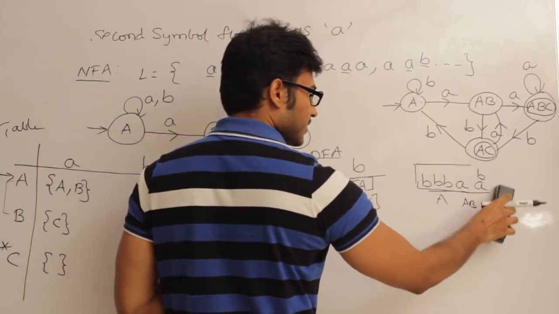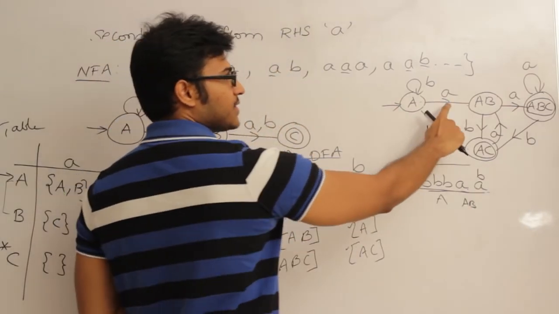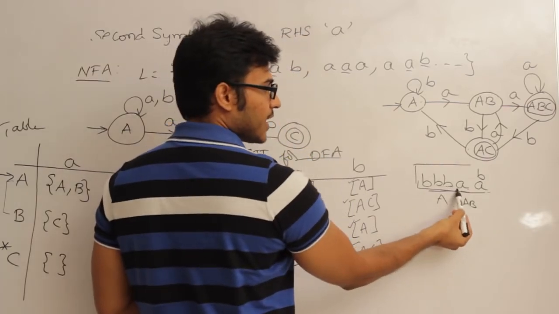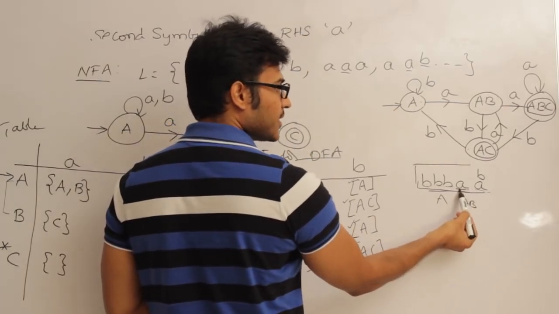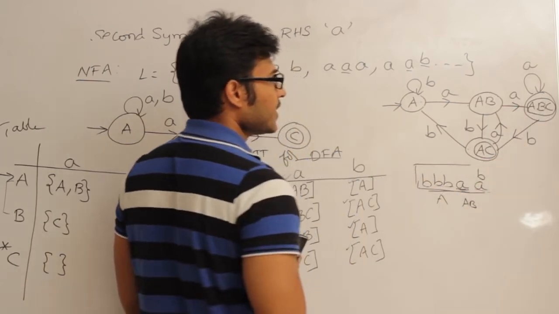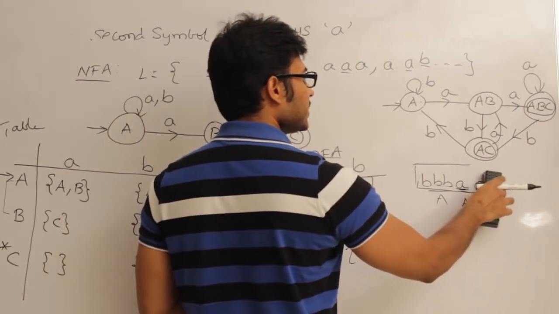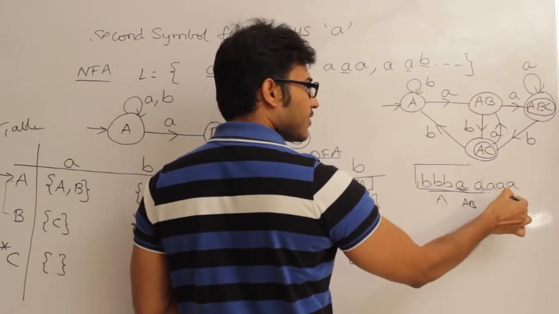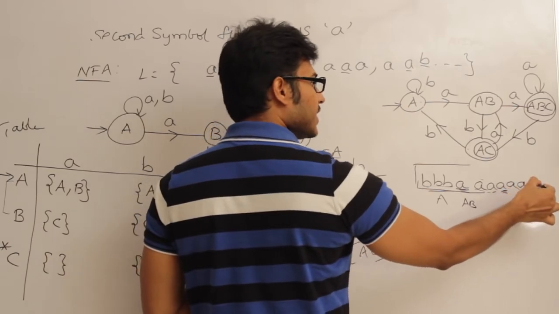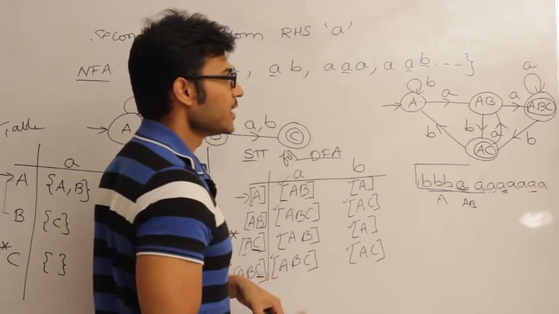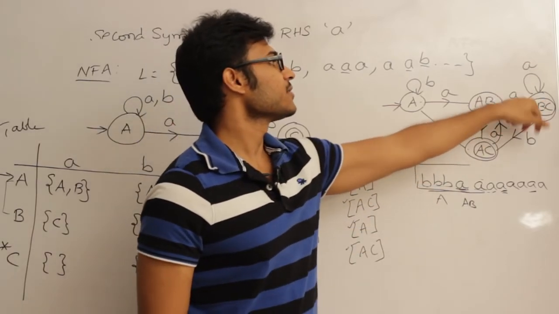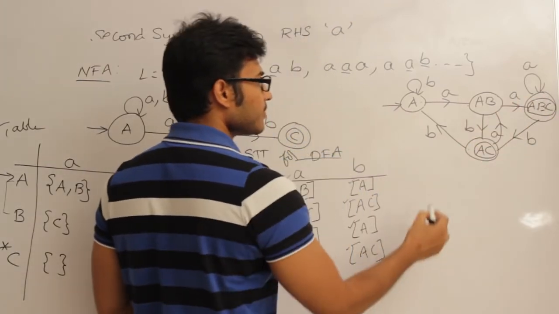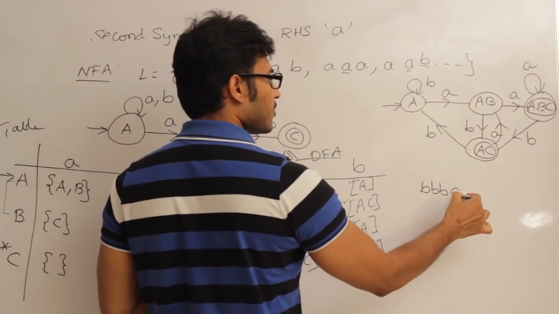First case is, let us assume that you have seen A and then A and you have reached this one. So any number of B's you have seen, and finally AA, which means the second last symbol is A, and you have reached ABC. Now if you are in the state ABC, and you have seen any number of A's, still the second last symbol is going to be A, therefore it is going to accept everything.